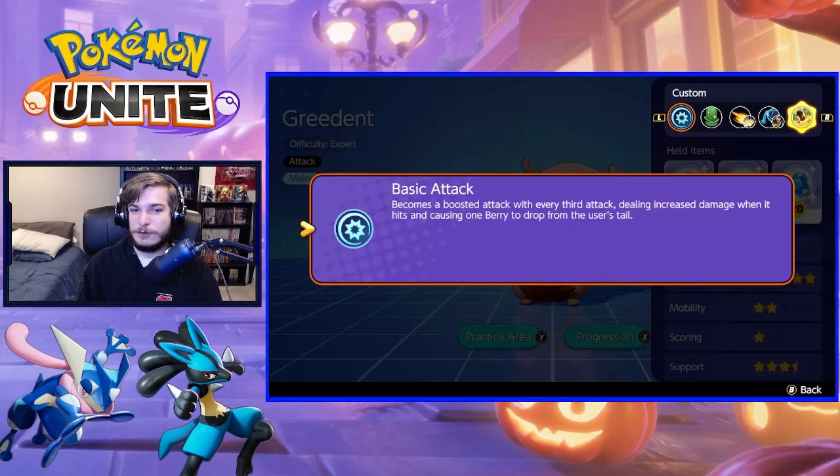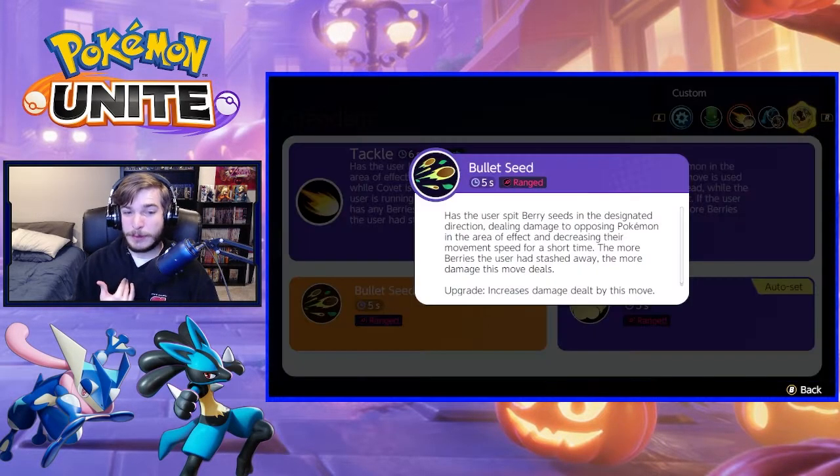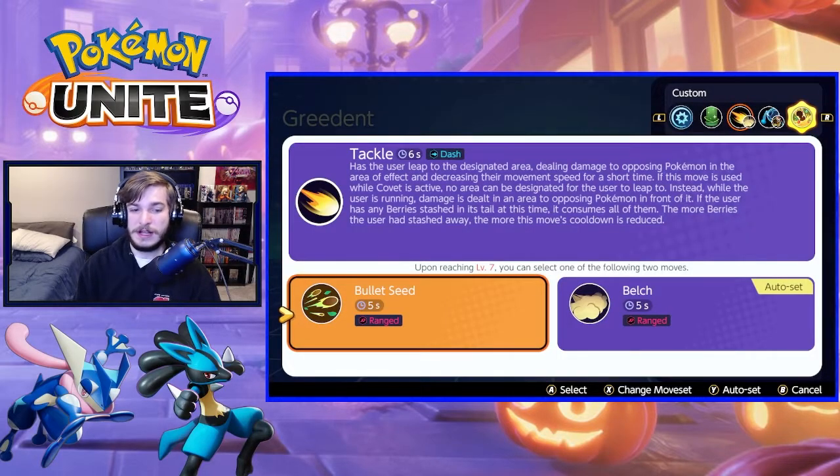I would say if you want to go for damage, you're better off with Belch compared to Bullet Seed. However, me personally, I prefer Bullet Seed. I just like the range that it has. I like how it's a little easier to control compared to Belch. Belch does have that arc compared to Bullet Seed, which is just kind of like a small straight line, but ultimately I had more fun using Bullet Seed.